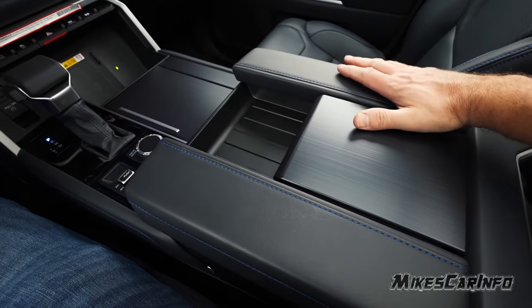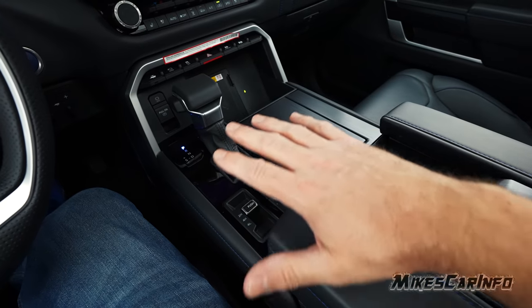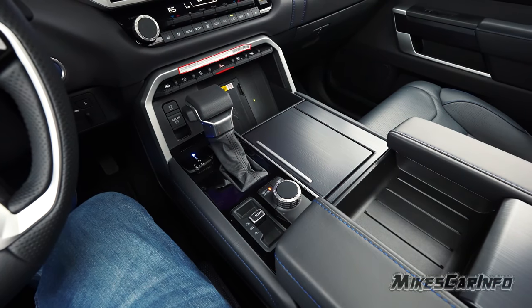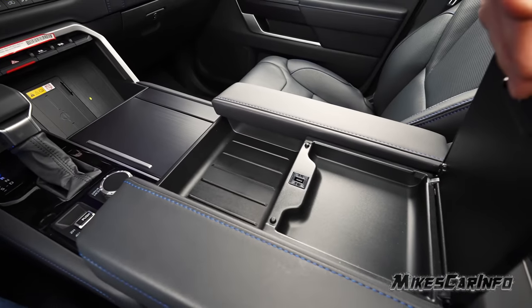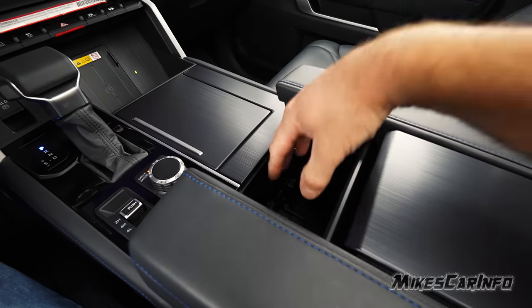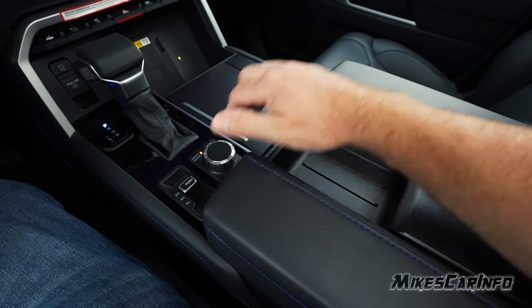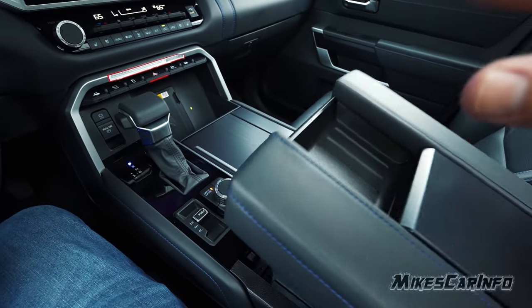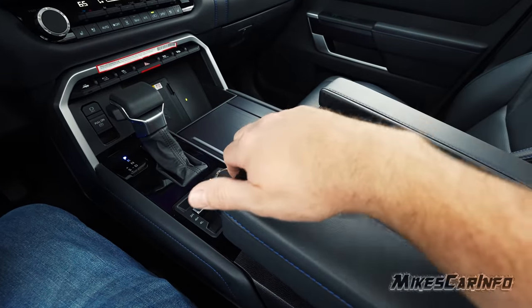Okay, so this center area, this is a large center console. It does take up a lot of room, and the functionality is... I'll let you be the judge of the functionality. So it has a small pocket here, another pocket here. You can push this back out of the way, access the larger pocket in the bottom if you want. There's a button here or here. You can press one of those, lift up this whole thing, and it doesn't slap back down on you. It's a little bit spring-loaded.